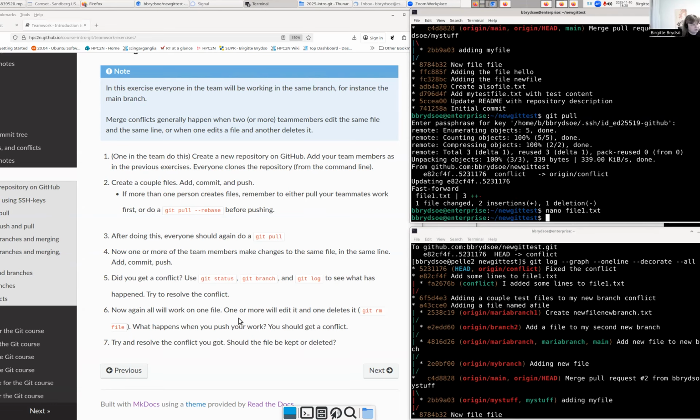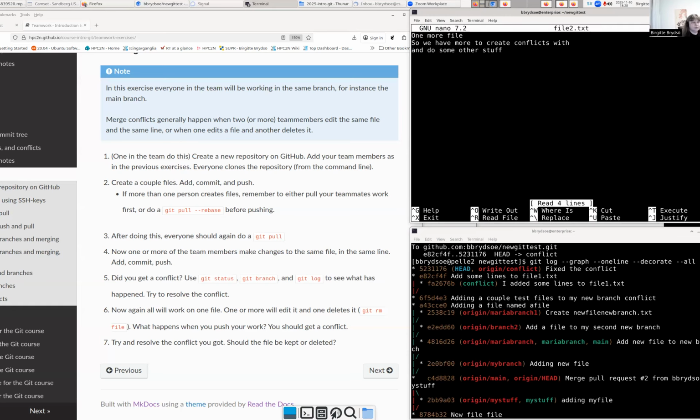What happens if we actually delete the file in one of us and the other one removes it? What happens then? That should also give us a conflict. So I'm going to do work on file 2 this time. This is the great file. It needs content.